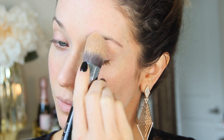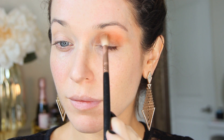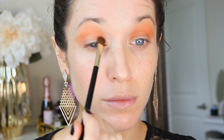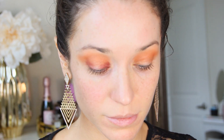With my new Dior Blush 643 Standout, I'm using a fluffy brush to buff this into the crease as a transition shade. I'm blending all of the way in and all of the way out of the crease, extending out just a little bit and then dragging it back on the outer lash line. The color builds up really easily, and then once most of the product has been distributed in the crease, I'm taking my Desert Rouge Single Eyeshadow from Chanel on a flat eyeshadow brush on my inner and outer lid, keeping the center blank. I'm being careful to apply this shade up to the crease, even maybe a little bit in the crease, but nowhere above it on both sides.